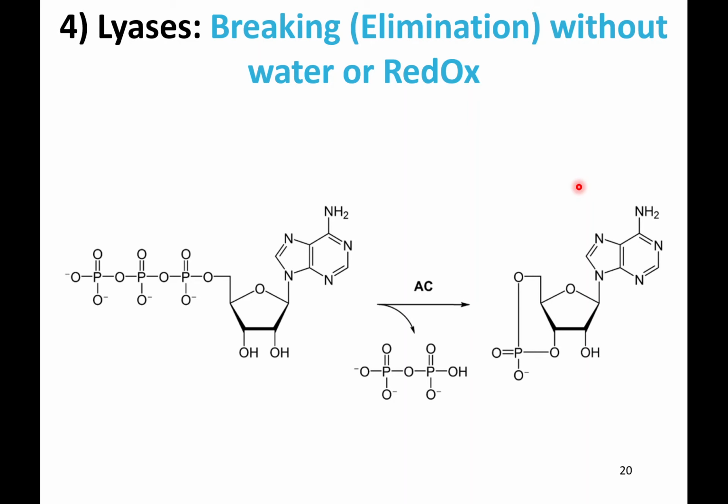If I was just writing reactions down and asking you what type of reaction this is, it would probably be hard to pick out, oh, that's a lyase, unless it's a metabolic step that we talked about specifically that is a lyase reaction. So these are really the hardest ones to figure out.